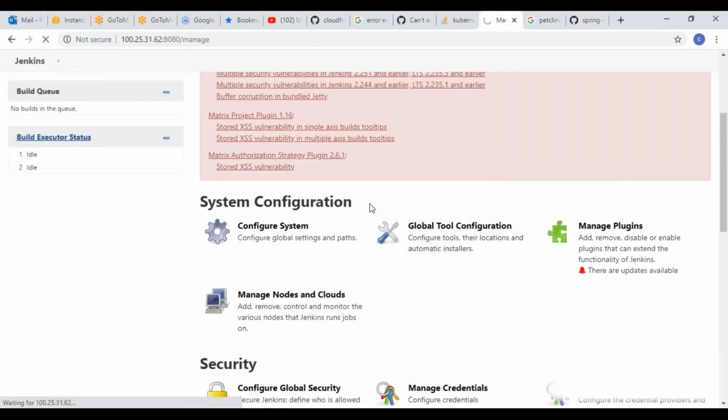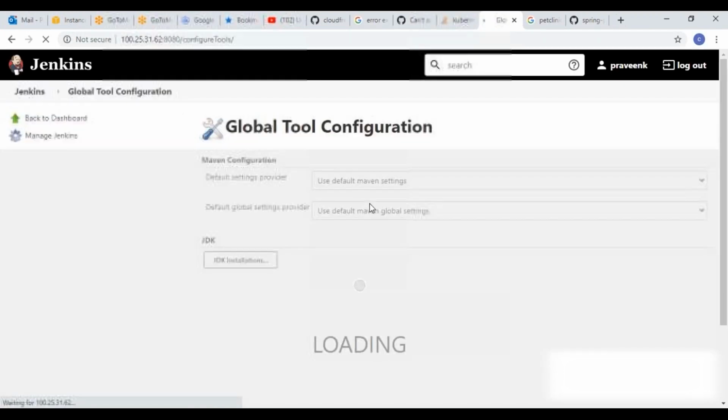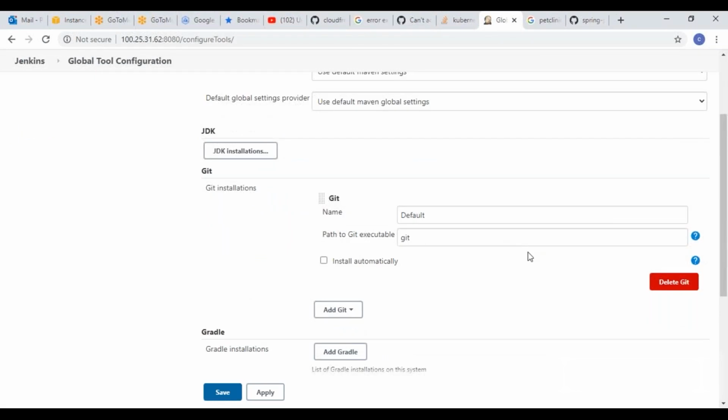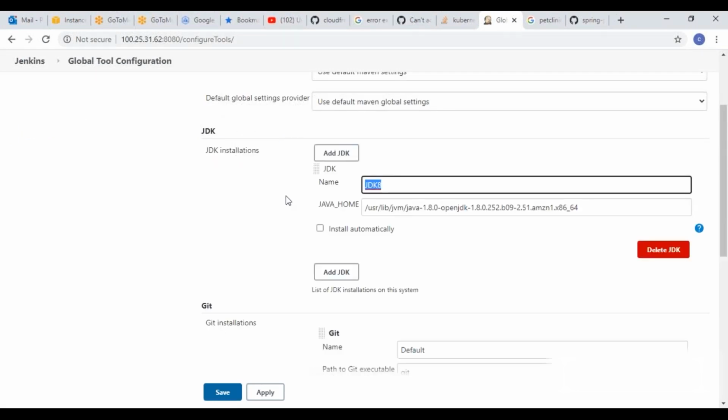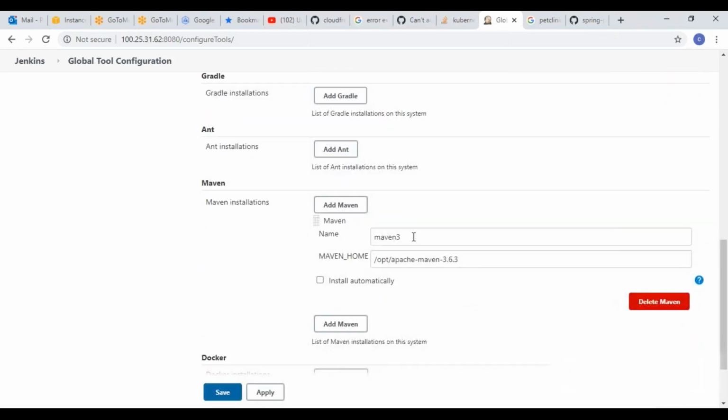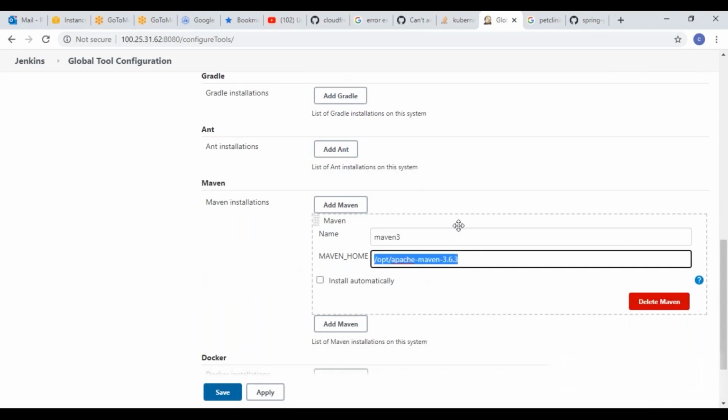Here you configure Maven and JDK. If you see the JDK installation, this is the name I provided, and this is the Java home. And for Maven, this is the name of Maven, and this is the home path.